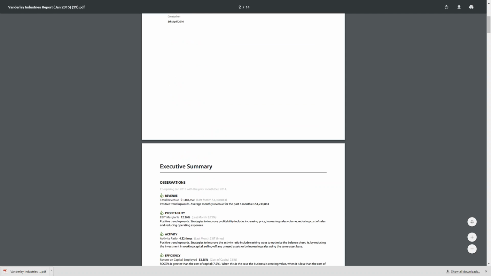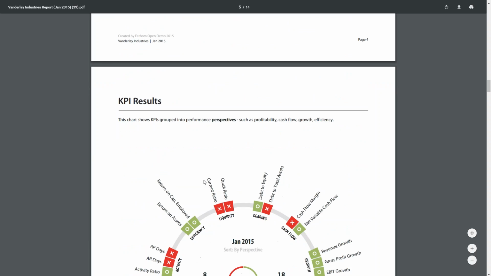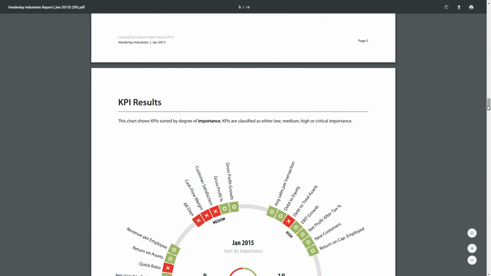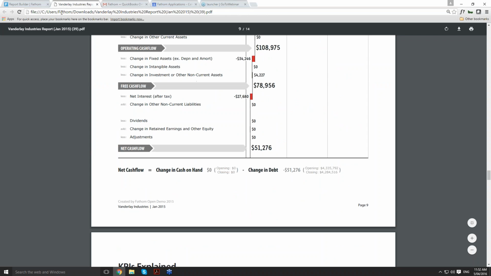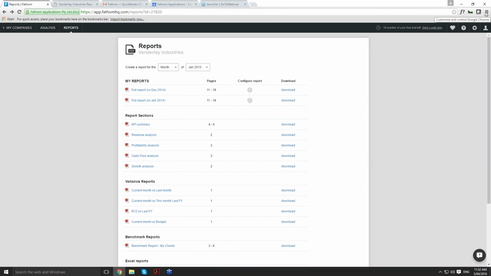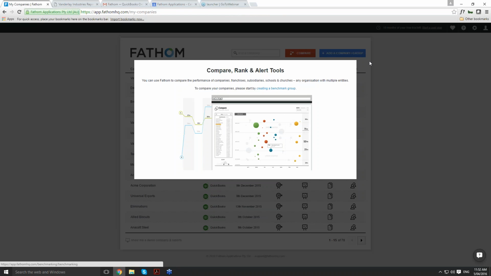So there's a range of different reports here that you can download. They're all very visual. I won't go through them now here, but you can download a range of different reports for use in meetings. So I hope that makes sense. We've just covered off a whirlwind tour of just some of the highlight features there in Fathom. The other major features at a high level include the ability to consolidate and compare the performance of your divisions, departments or locations.